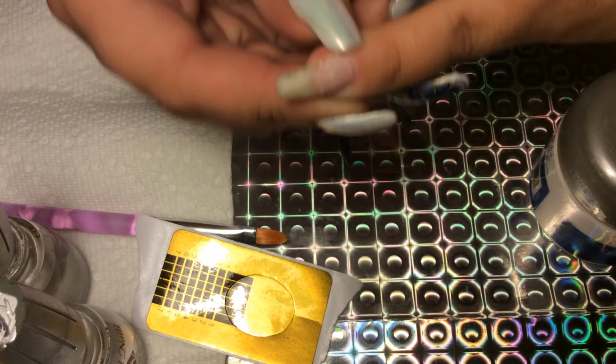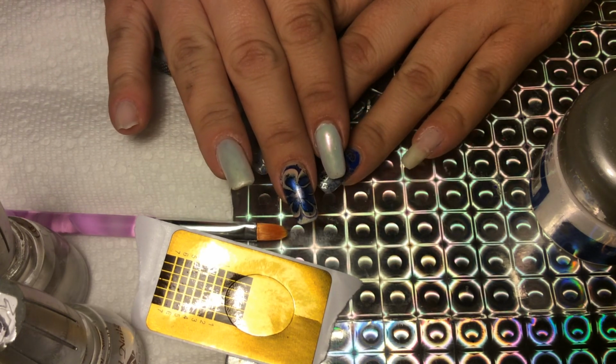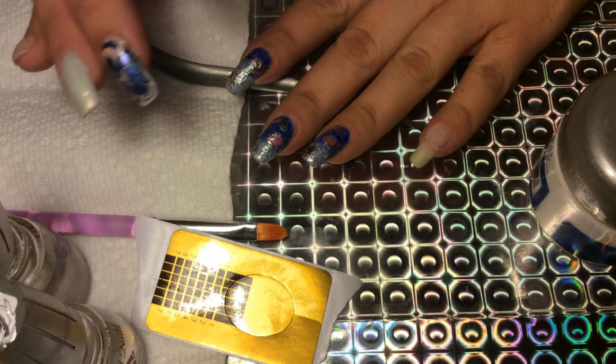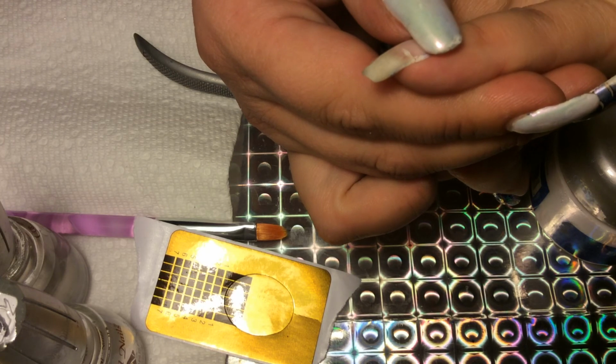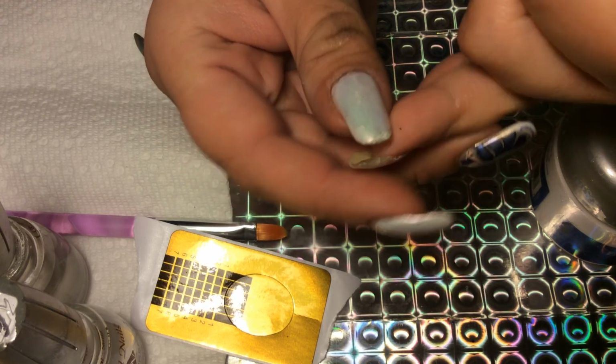So I'm going to show you guys today in this video how I take care of breaks, and I do extensions and just little things like that. So unfortunately, because this nail is broken past here, there's no way to save the actual length of the nail. Unfortunately, there's also another break, as you can see on this side.